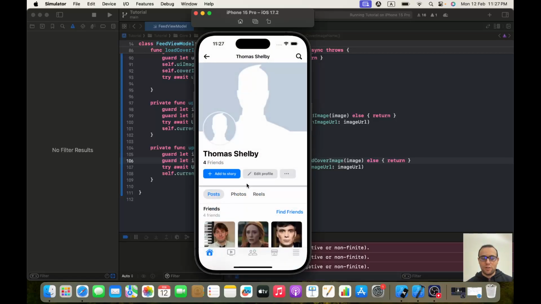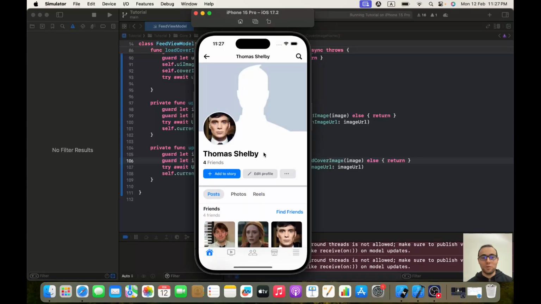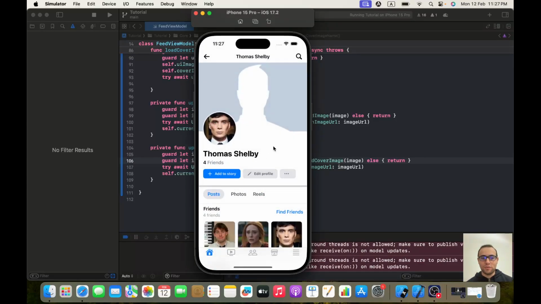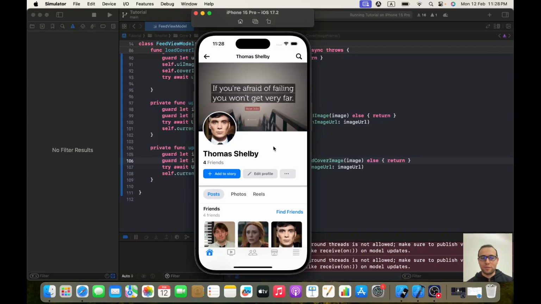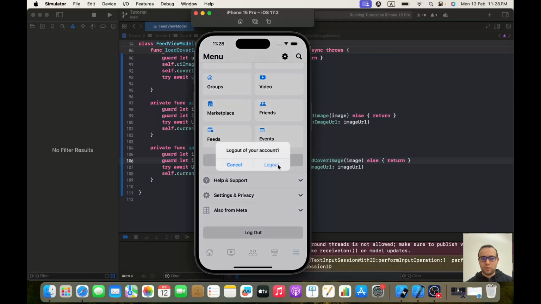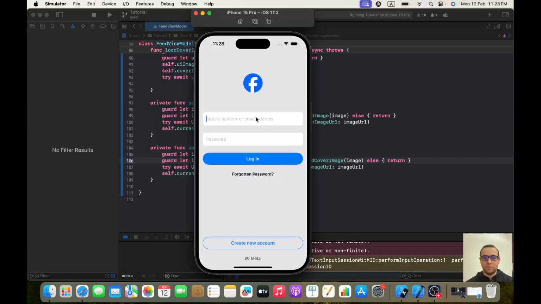Okay, this one. This is the image of Thomas Shelby. Okay, perfect. We will give him also a cover image. Let's give him this one. Okay, wait for it. Perfect. Okay, now let's log out and log in as Omar Femri.